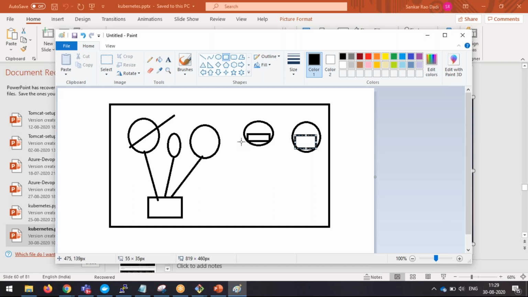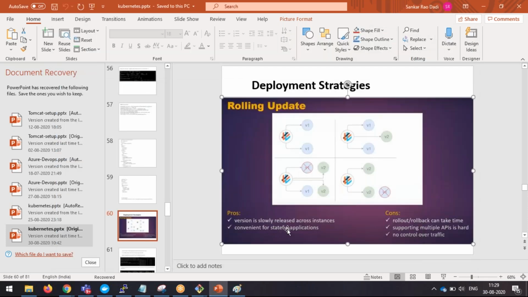That is for sure. So if you want to maintain the data of the stateless container or stateful container, the approach will vary. For the stateless containers, you have to create the volumes. For the stateful containers, for each container you have to attach the volumes. Now each container will have its own space, its own volume. That's what the stateful sets are. It's a concept in Kubernetes. So for stateful applications, this rolling strategy will be convenient.